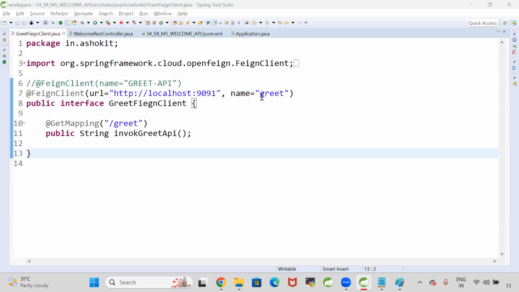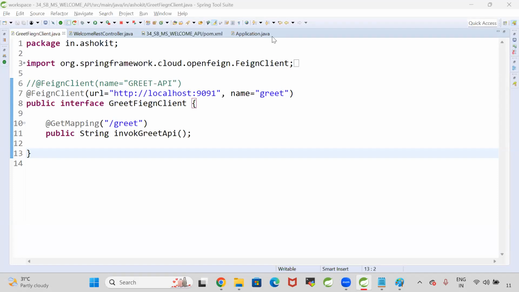Yes, Feign client is an interface between two APIs for inter-service communication.